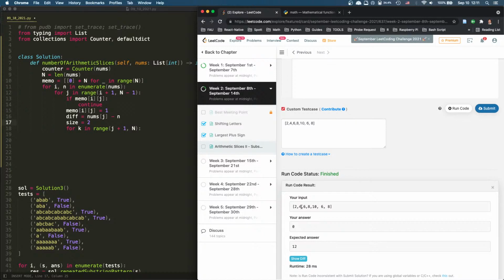Now 6 again. Right, 6 to 10 is minus 4. So I'll look at 10 minus 4, nothing. So that's going to be 2. Right? And then it's minus 4. There's a minus 2. There's also a 2. 6 to 6. Difference is 0.